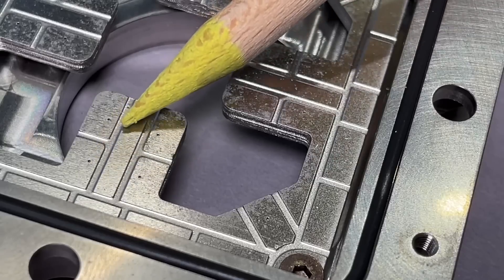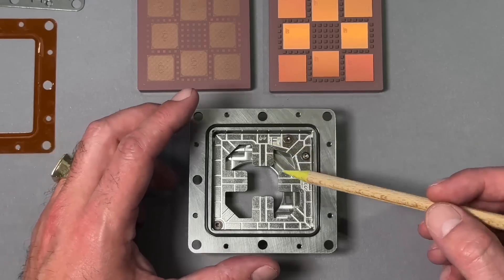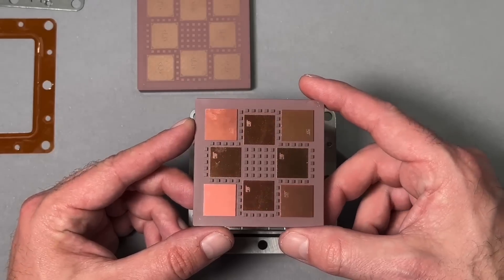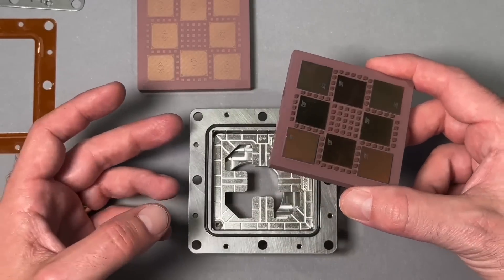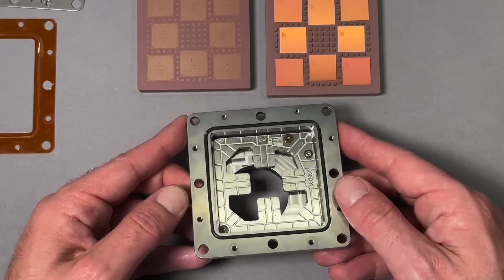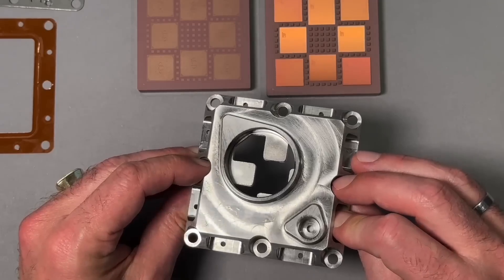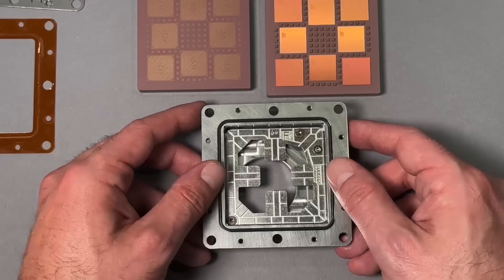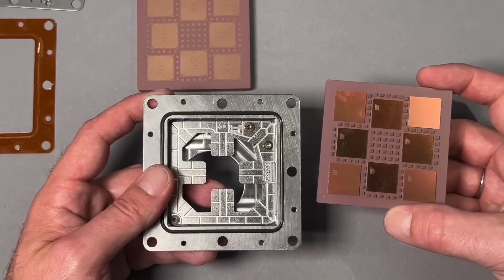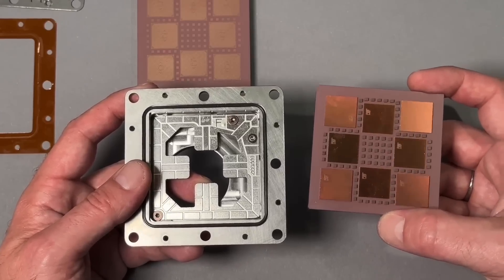The fluid was contained in a reservoir and pumped through a network of channels that delivered it to the spray nozzles. We can see here four spray nozzles for each processor and one spray nozzle for each cache chip. The TDP of one cache chip is about 40 watts, and for each processor the cooling must be capable of absorbing 100 watts — meaning the total generated heat is about 560 watts, a really serious amount of energy. The spray cap system was designed to be very efficient, allowing the Cray X1 MCM to operate at high speeds without overheating, with redundant pumps and nozzles to ensure cooling even in the event of a component failure. It was one of the key innovations that made the Cray X1 a leading platform for high-performance computing in its time.